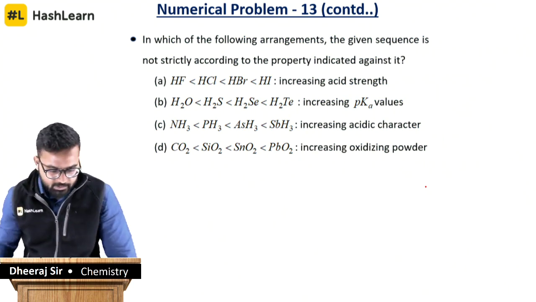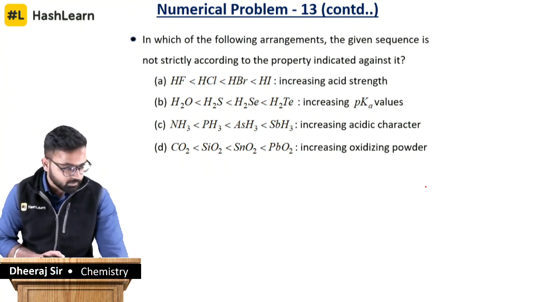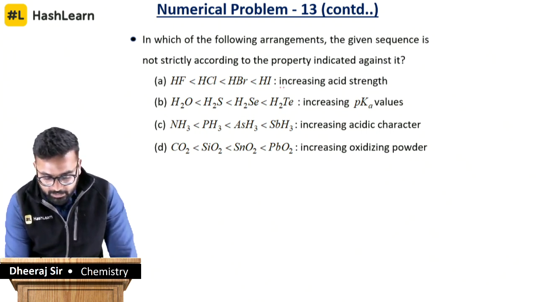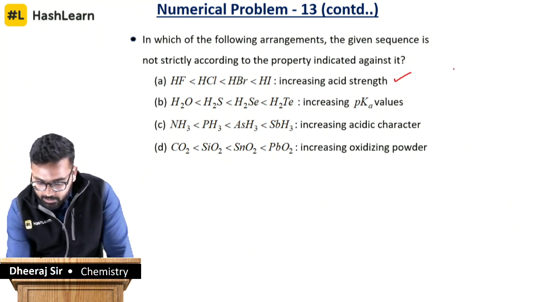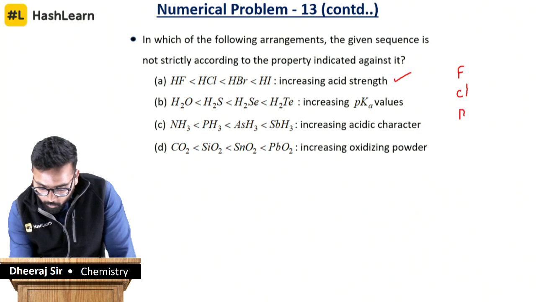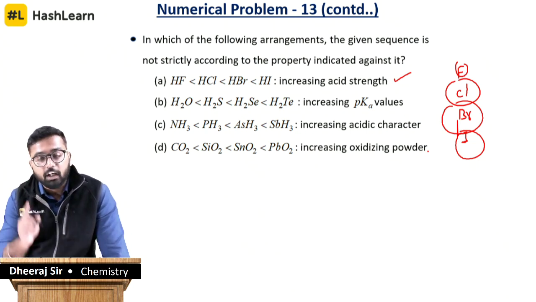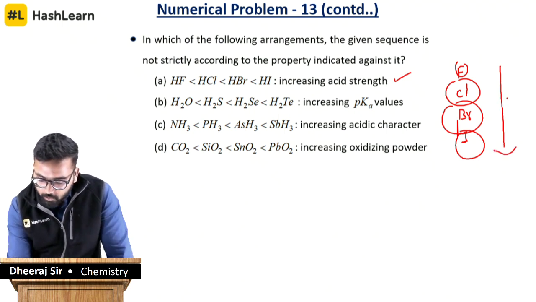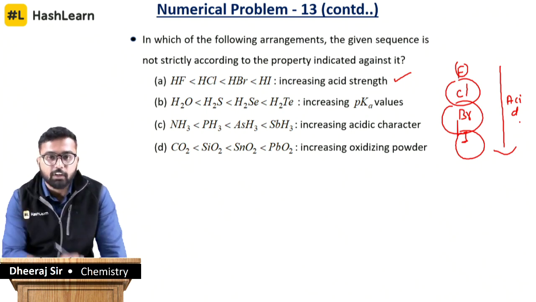Okay. Now looking at this, guys, let us take up this question. Go ahead and try to answer quickly, everyone. HF, HCl, HBr, HI. It is in the increasing acid order. Is it right? First statement is definitely right because I have fluorine, chlorine, bromine and iodine. Like I said, their sizes are increasing. If their sizes are increasing, the bond compatibility or the atom size compatibility will decrease. Therefore, their acidic strength increases down the group. This is already discussed. So option A is right. So that is not the right answer for us for this question.